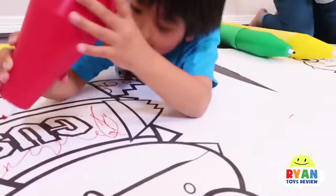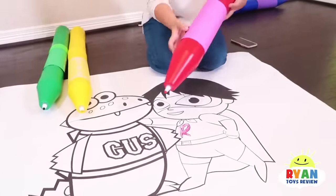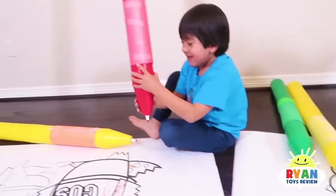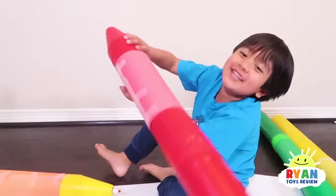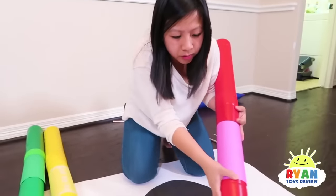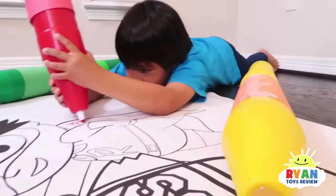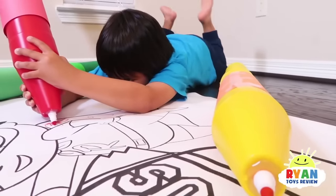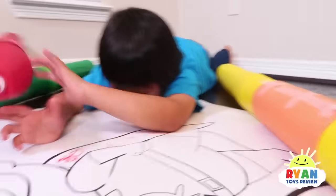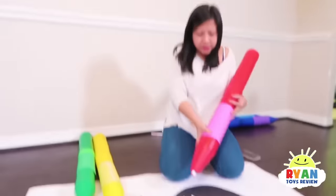Oh, this is hard. Well, I'm coloring outside the line. This is harder than I thought. Yeah, because it's so long. I know. Whoa! I can barely hold it. You better hurry. Time's running out. How much do we have? I don't know, 4 minutes. I'm doing a squiggle on the cake. Oh no! I'm falling down! What do you guys think so far?